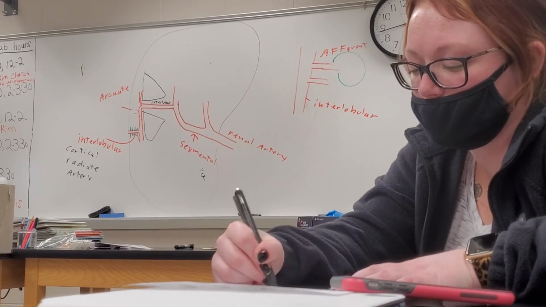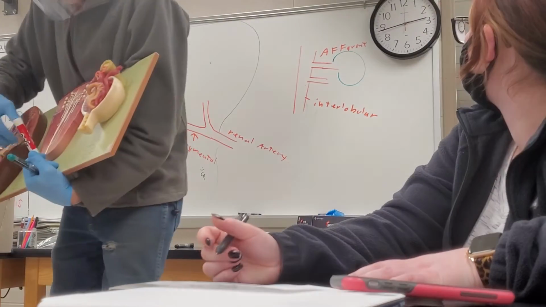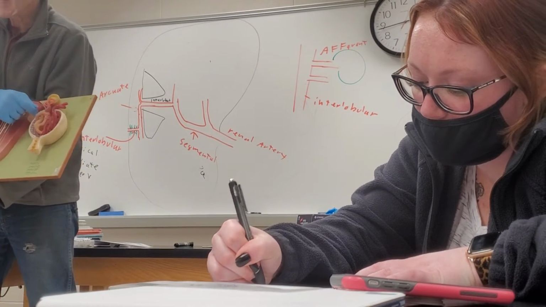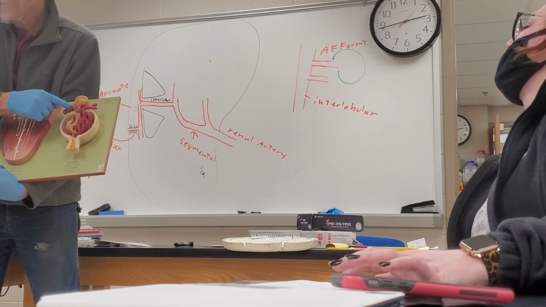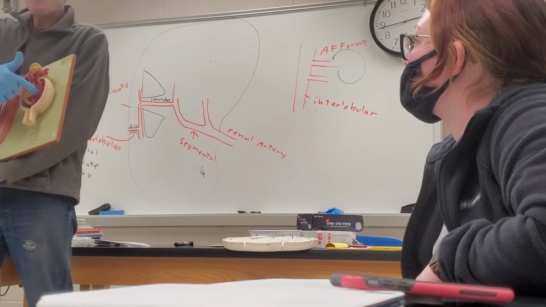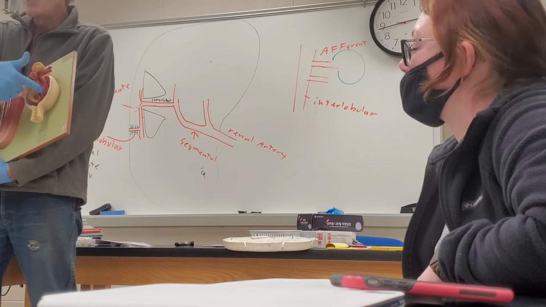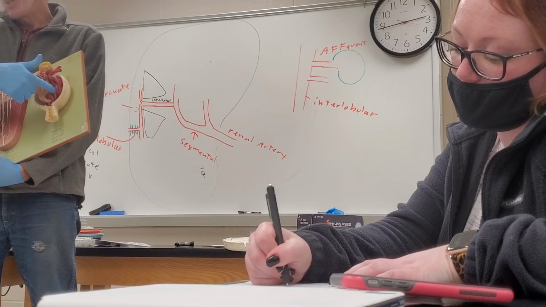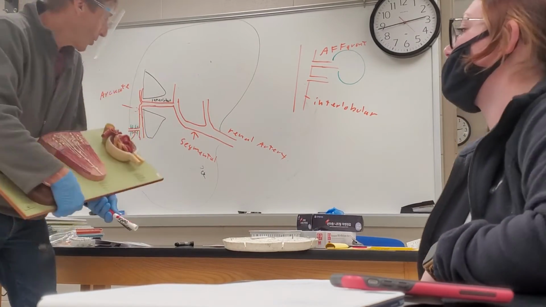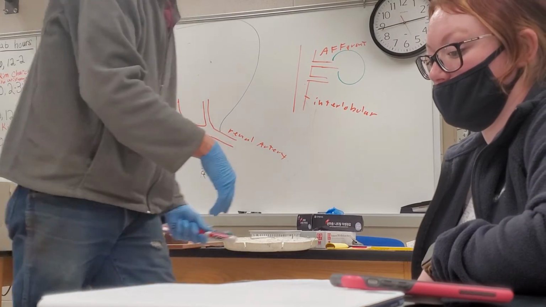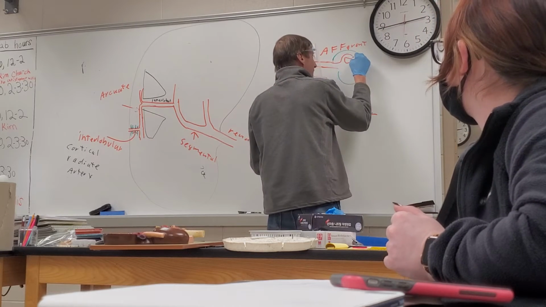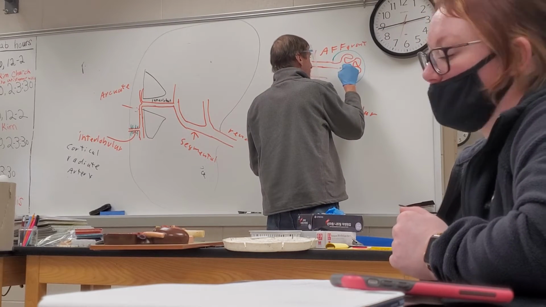So if we look at this one, this is a better view, this enlargement over here. Coming off of that interlobular artery, this is the afferent arteriole. An arteriole leads into what? Capillary beds, right? This afferent arteriole goes into this little knot of capillaries inside the Bowman's capsule. This capillary bed is also given a particular name. It's called the glomerulus. That's a capillary bed. So you have an afferent arteriole going in, then you have a capillary bed. I'll just draw it as a bunch of wiggly lines because that's the best I can do.